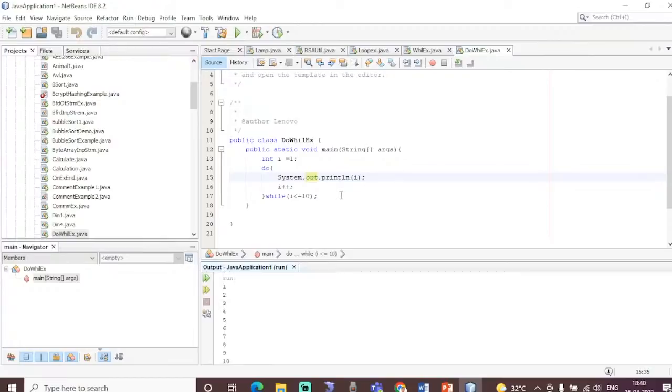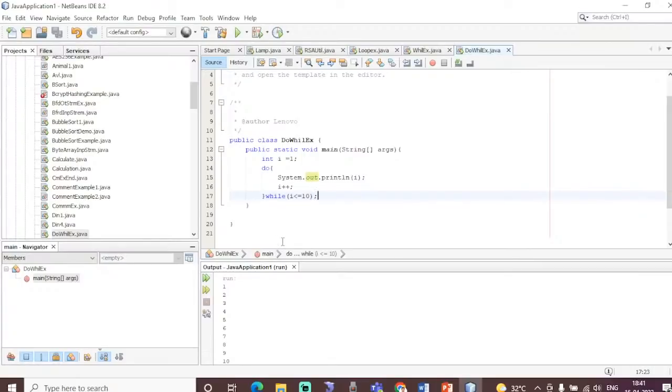Clear? So what is the use of a do while loop? What is the main difference between a while loop and a do while loop? Both the loops function the same, so in which scenarios do I go for a do while loop or a for loop or a while loop? The main difference is that in a do while loop, the condition is evaluated at the end instead of at the beginning. So irrespective of my condition, if I want to execute some statement at least once, I go for a do while loop.